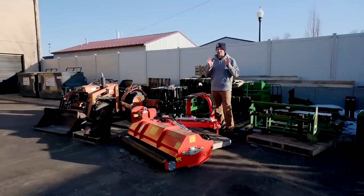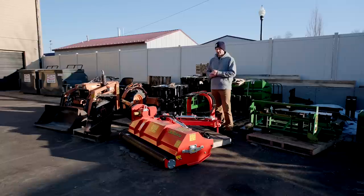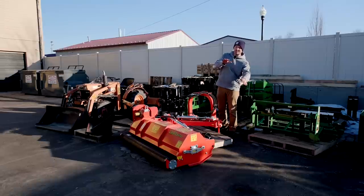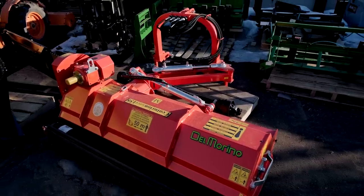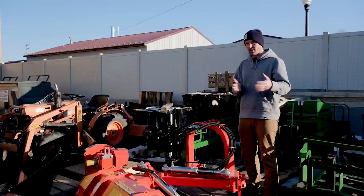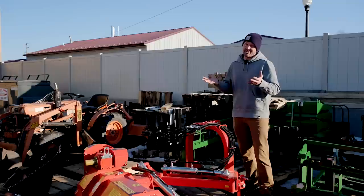One of the attachments I am really excited about trying out this spring is this hydraulic flail mower. It's hydraulically offset, so you can swing it out this way with a lever. You can also tilt it down like this or up like this. I can't wait to use it. So you don't need to get a version that requires the hydraulic options that are on here. You can get a fixed flail, a fixed offset, or a manual offset as well. There's different options out there, but if you have the options, why not?